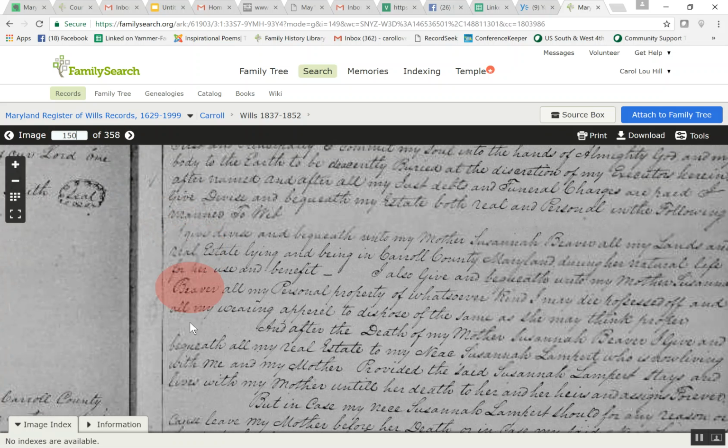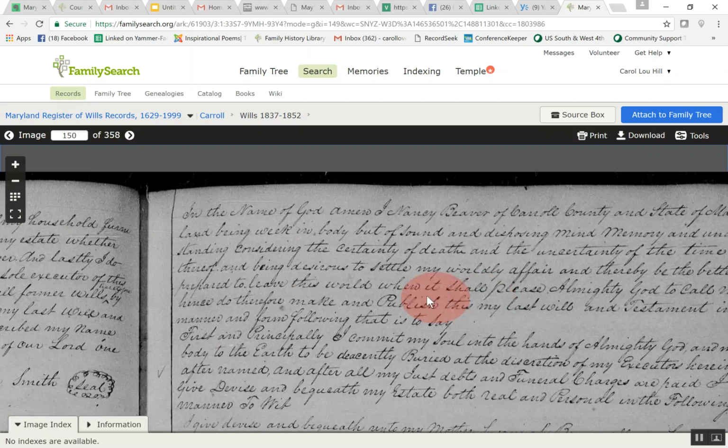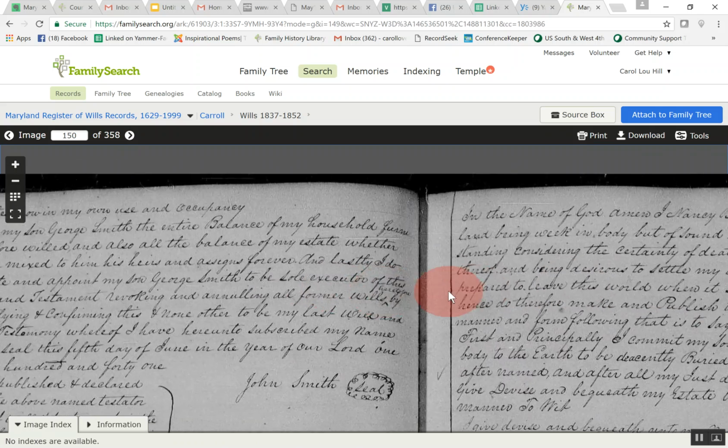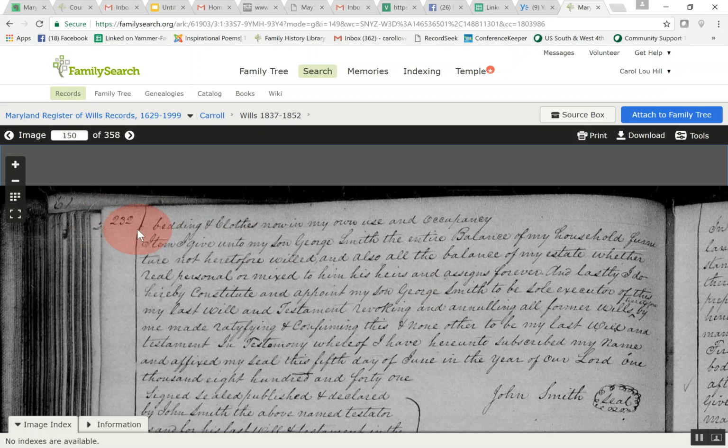What you want to do is look for the page number at the top. Let me see if they've got it on this page. Okay, there we go. So there's page 232, and I needed to go to page 284. So I kind of played with it. I just put different numbers in here till I track it down. You can do that, or you can also just do these arrows back and forth. After I found it, it's on image 176.